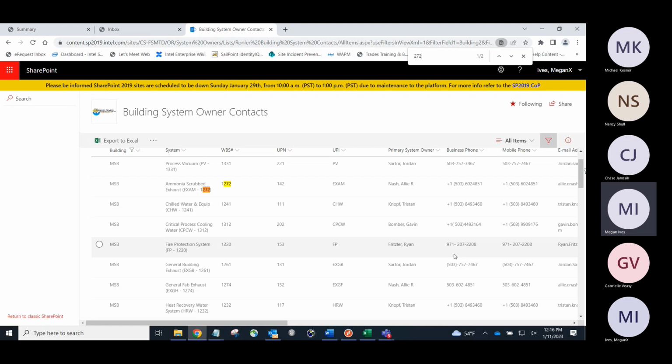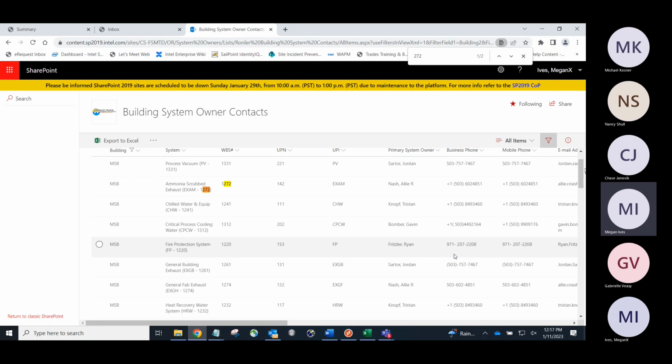The GC and system integrator, they do all of their code development with the system owners and Intel. So if we ever run into a snag, like in this case, I can't find a direct one for LSS, we can just reach out to the system integrator or the general contractor just to confirm who the system owner is. And again, system integration works with them throughout the code development.